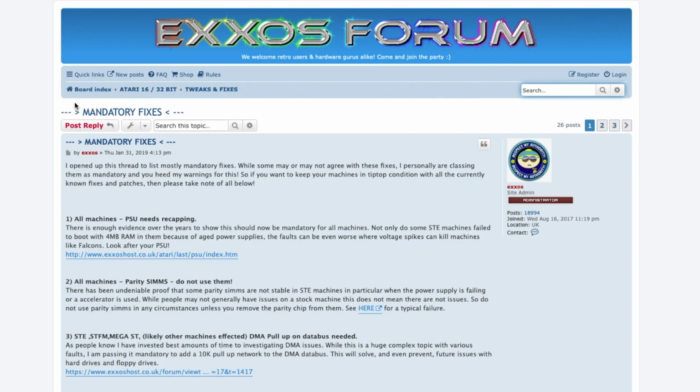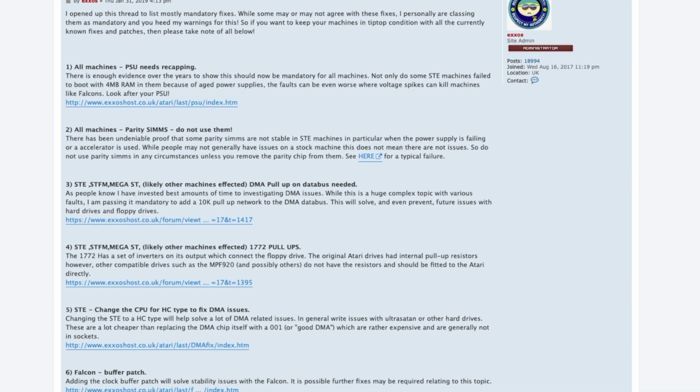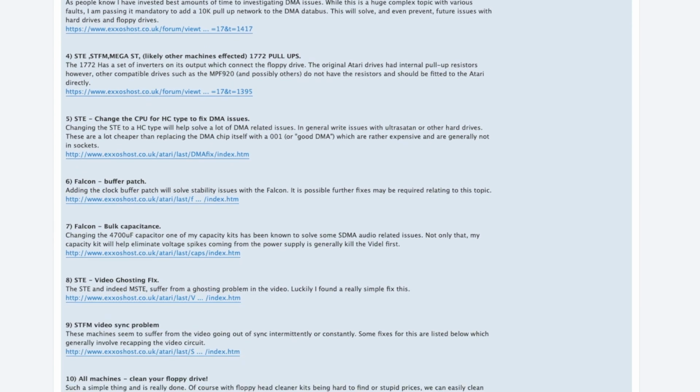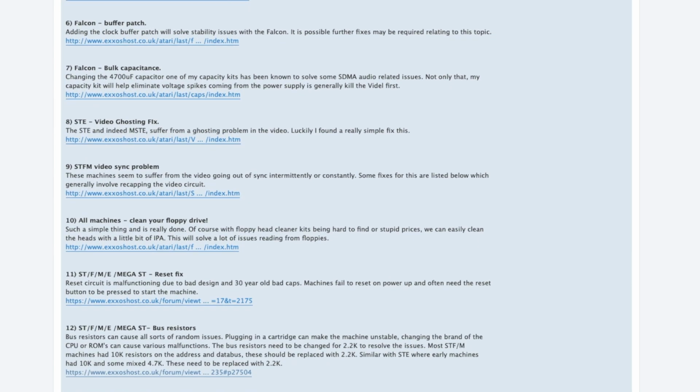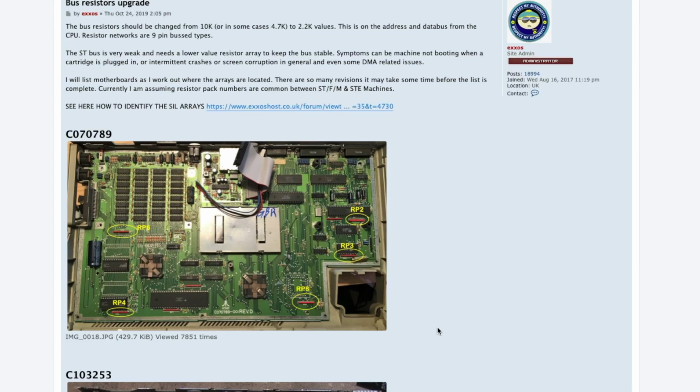Now, there's 12 listed here at the moment, but that may increase. And these are fixes suggested to the different machines to improve their stability. We're looking at the last one here today, the bus resistors. Click on the link for any of these issues and it'll take you to a thread that explains each one in full detail.